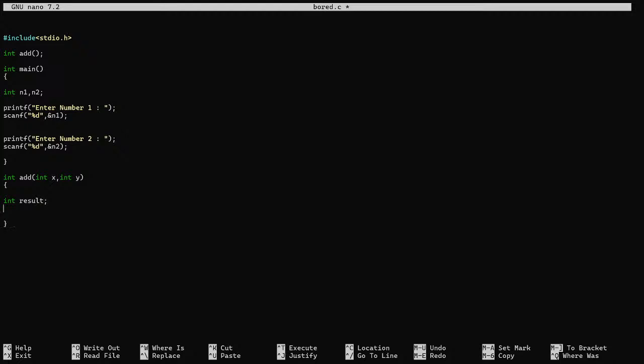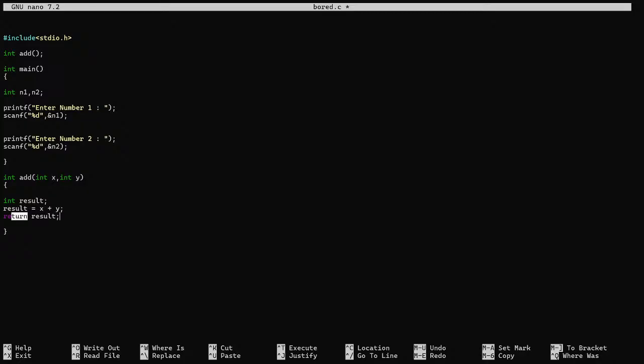Result is equal to x plus y, and return the result to the main function.